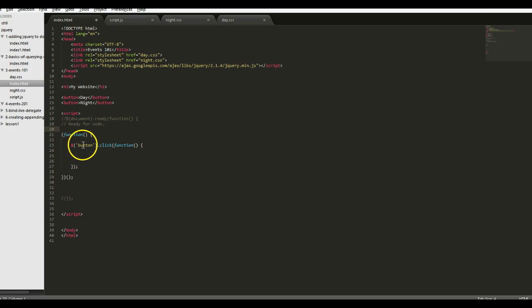You can see that I am calling the button and I'm calling the jQuery function click, and I am calling another anonymous function, and here I would do my statement. Okay, so this is considered a self-invoking anonymous function.